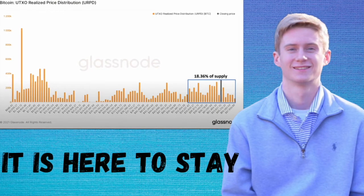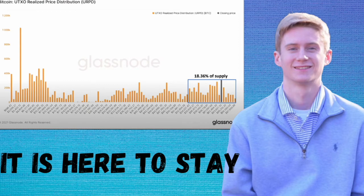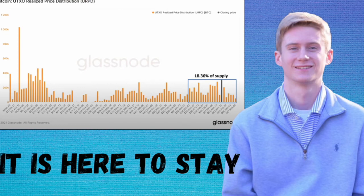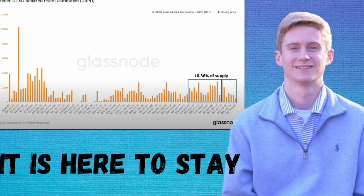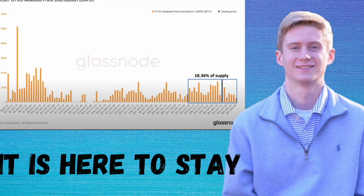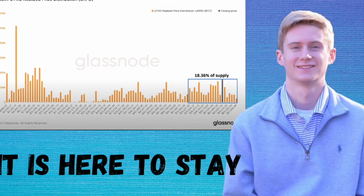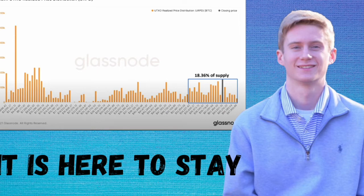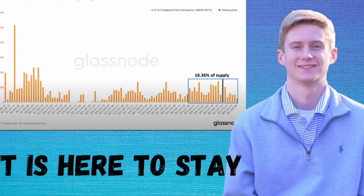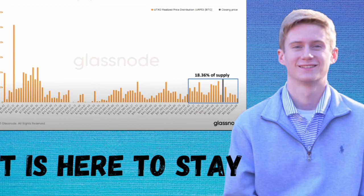I mean, the way I see it is, by definition, you're showing where a lot of market participants or capital inflows have come in. So ideally, these zones of volume are kind of support or resistance levels, because they're levels where market participants have interacted heavily. So if you're coming up from the underside to a large cluster of realized price distribution, you're probably going to face some resistance, some people taking profits. And conversely, if we're correcting, then I look at some of these zones as support levels on the move down. So that's kind of the way I see it.